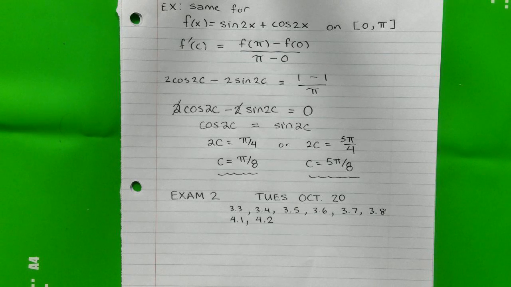Okay, so the biggies are the 3.6. I guess 3.6 is really the biggie. The 3.5, whichever was the chain rule. And I'll put a review sheet on Blackboard as soon as I get back to my office and remember to do that.